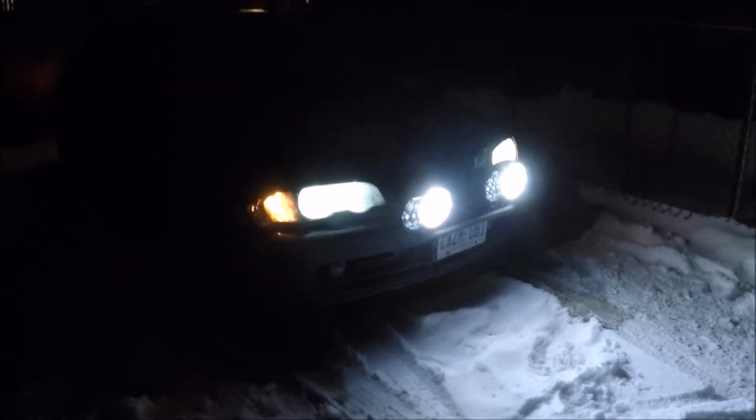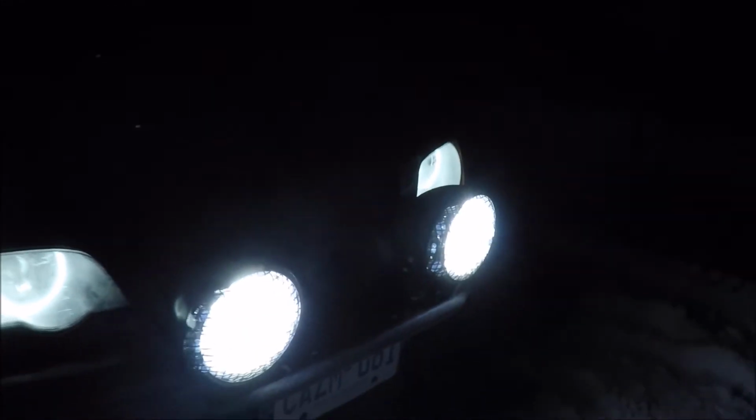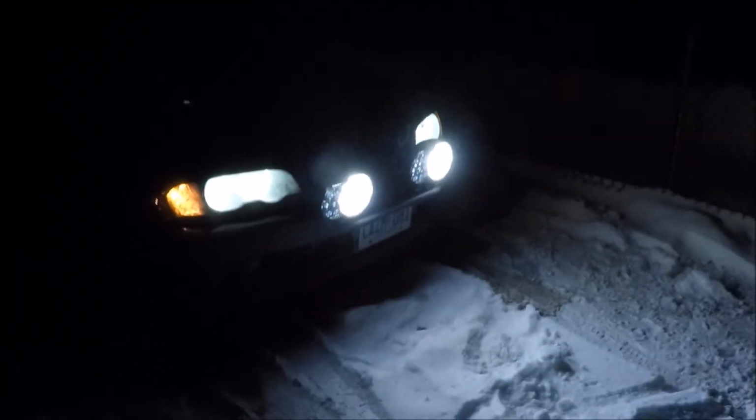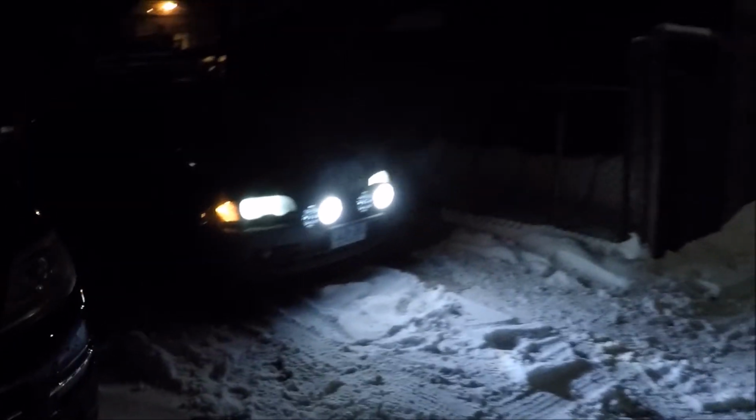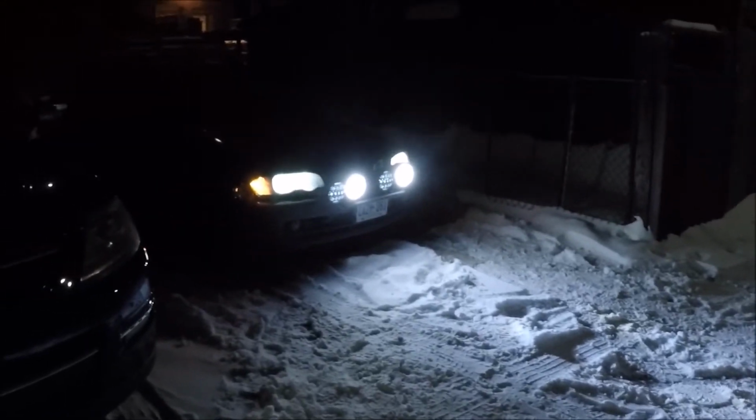So from outside of the car now, I have the running lights, low beam and high beams on. The stock headlights here are off. This is just the angel eyes running at the moment. Just gonna step back so you can take a look at the light output. I'd say the distance from the car to that garage is about 25 feet maybe, give or take. And you can just see the beam going all the way to the garage door.